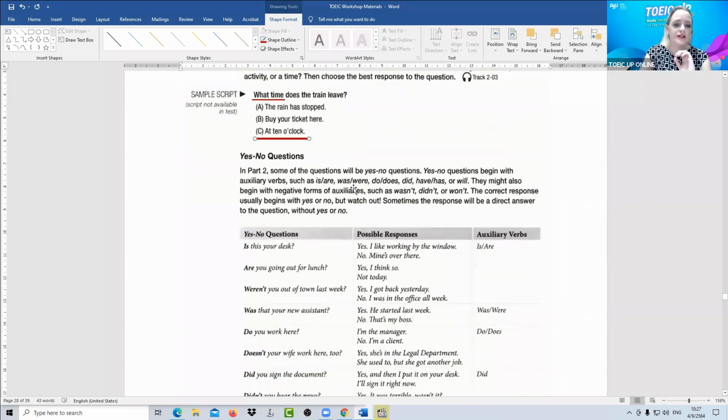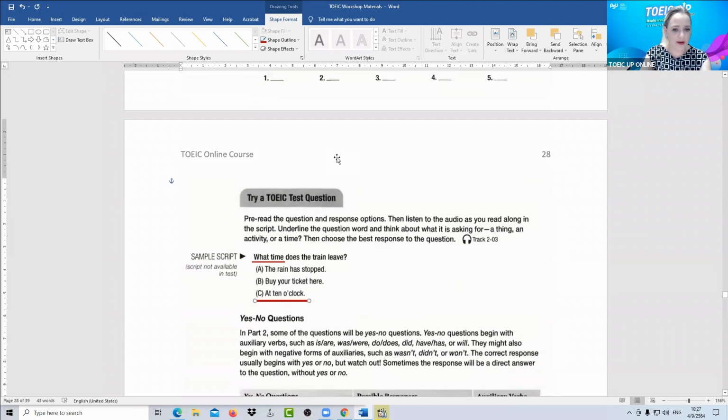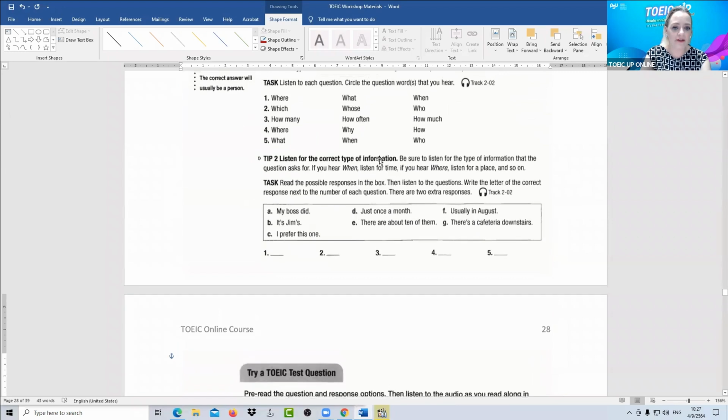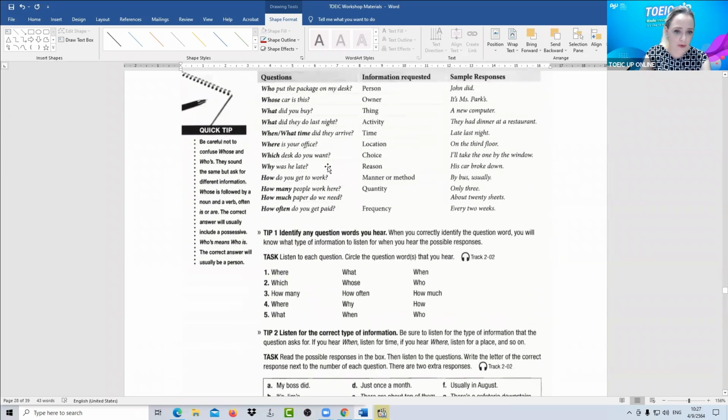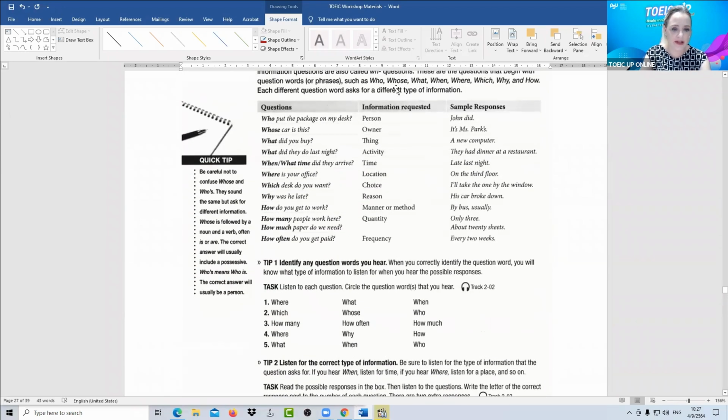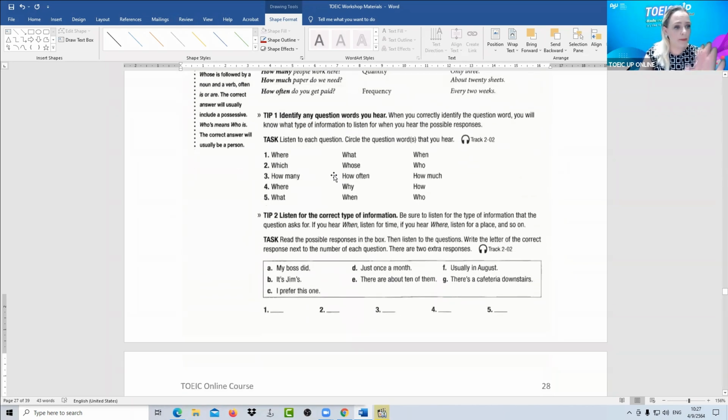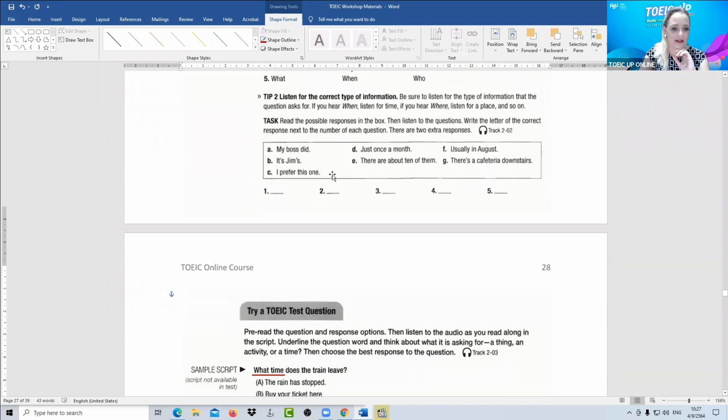Okay, so very easy information questions. We will go over this. Most important thing in information questions is this table. If you can cut this out, stick it on your mirror every morning so you can see it, and just to remind you what you are listening for when it comes to information questions in the test. Okay, we will practice more of that later on.